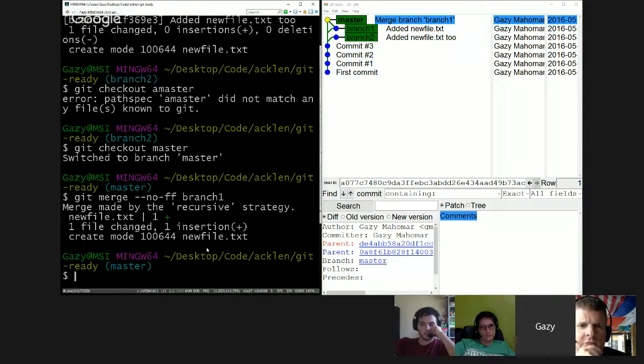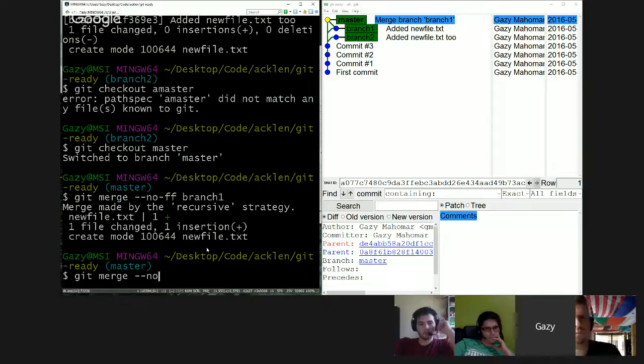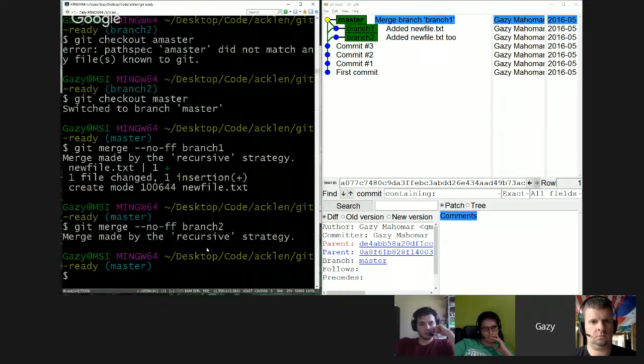Yeah. And now let's assume that this thing that happened, these 2 branches creating this new file, happened simultaneously by 2 different developers. Dev 1 opened the pull request for branch 1, and then here comes Dev 2 trying to open the pull request for branch 2. And if you did this on GitHub, oh wait, what happened here?